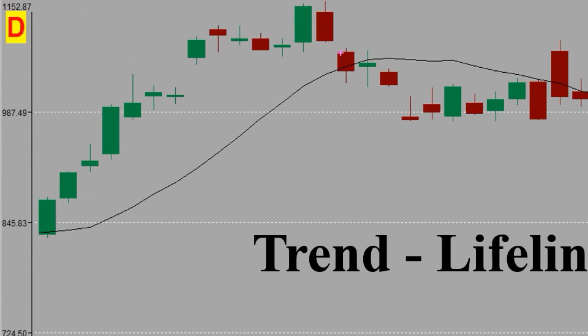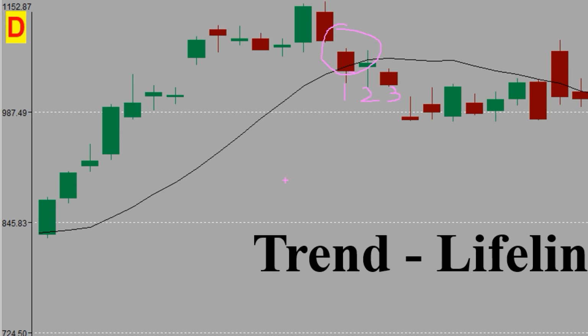So usually we see from the trend, the price will break down our lifeline, which means this stock has no life anymore. If the candlestick, especially the close price, stands below the lifeline for 3 days. You see here, this is the first day, close price below the lifeline. This is the second day, close price below the lifeline. And this is the third day, close price below the lifeline.